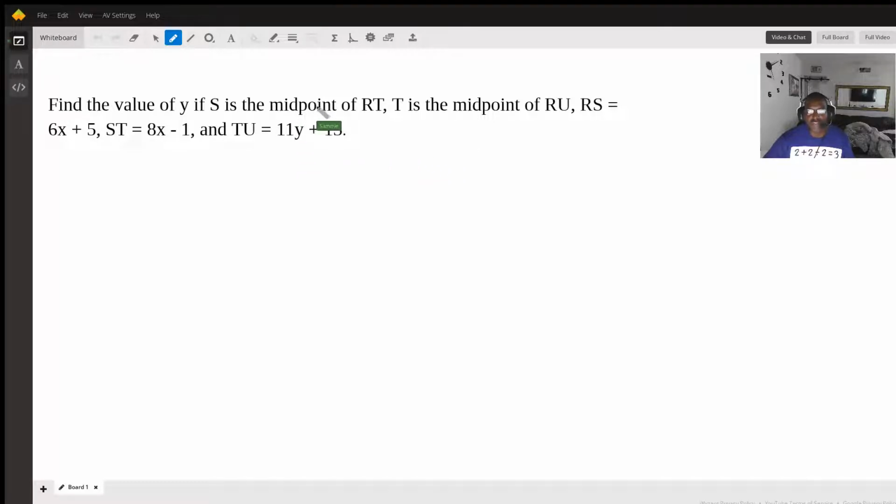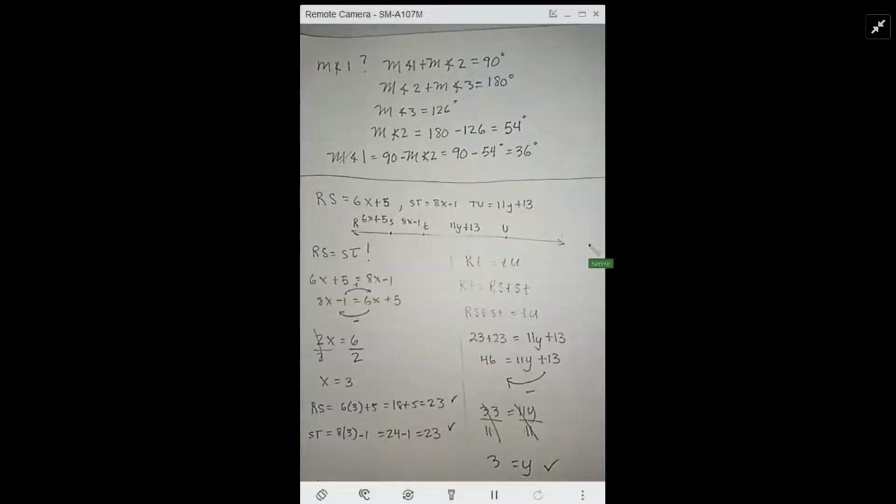We're going to use these values of midpoint a couple of times to solve for y. So understanding these basic rules is the key to solving these problems. It looks like a lot here. I started drawing it. I had R here and T here. Then I said, wait a minute, I have S as the midpoint of RT. So I had to bring T from over here. T is the midpoint of RU. TU is equal to this. So I had to work all of this out.